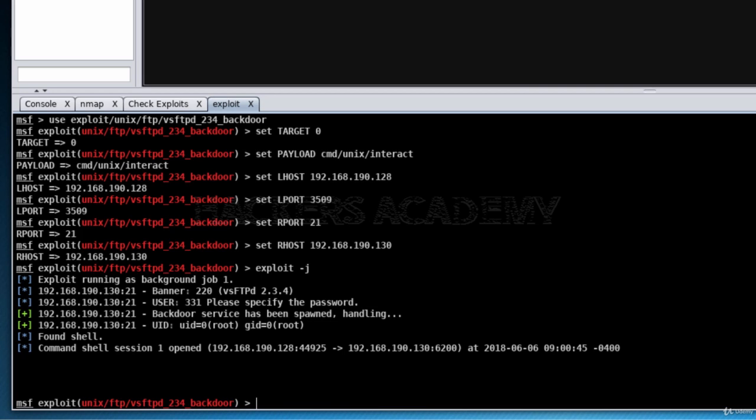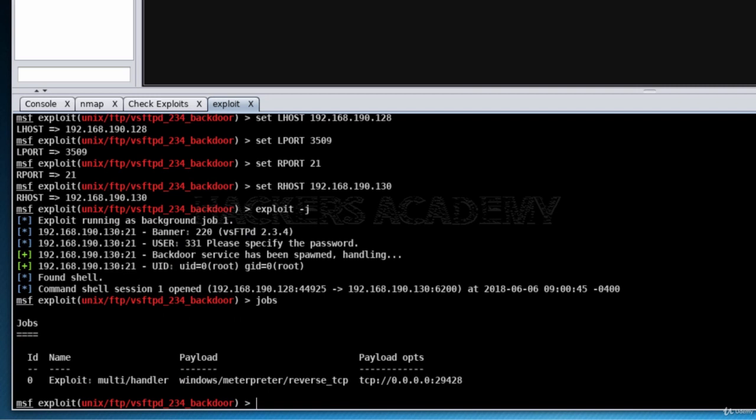We've already seen how to do background jobs in Linux, and this is very similar. Metasploit also has the option of running the exploit as a background job because this releases back the Metasploit console so we can keep running other commands should we wish to. So now if I type jobs, we'll see that I have a job ID of 0 and it's an exploit running with certain payload parameters and so on.